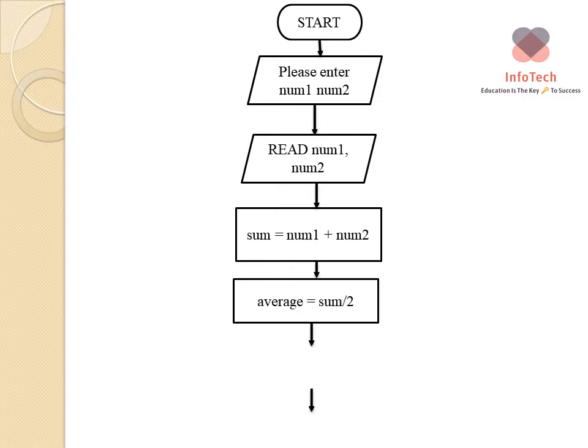Therefore to find the average all we need to do is divide that sum by two which represents that we're dividing by two numbers. As you know in mathematics to find an average you would have the total divided by the amount. And finally we'll print the average and then terminate the program.